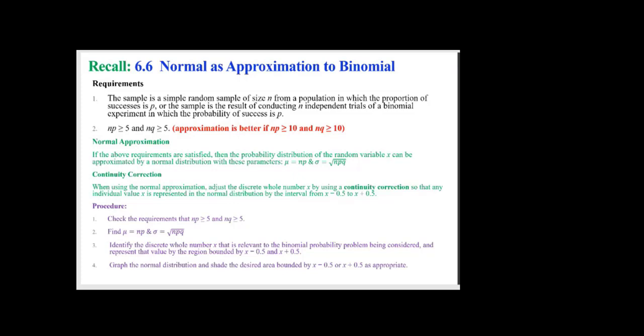Finally, we went over normal as approximation to binomial. Remember, a binomial distribution is a distribution with specific requirements. There are mainly two outcomes. Everything else should have no problem, meaning if we are dealing with probability that is constant, is not changing, you're dealing with n identical trials. So you're mainly interested in checking to see if you have two categories, in which case you locate the value of n and p, and that's your binomial distribution.